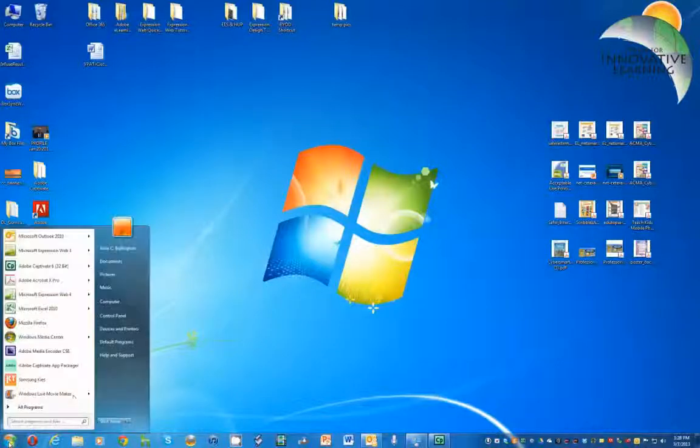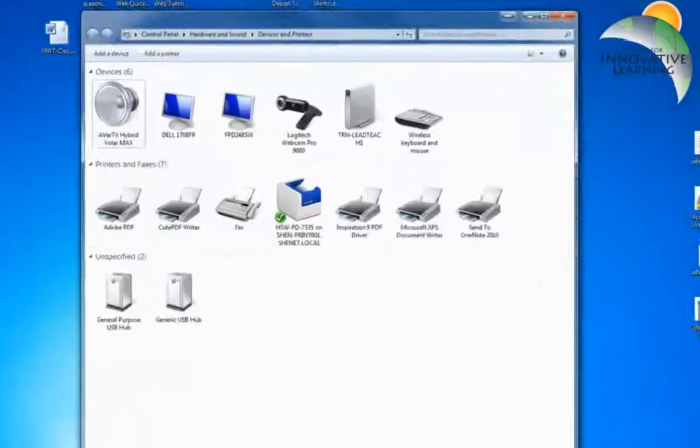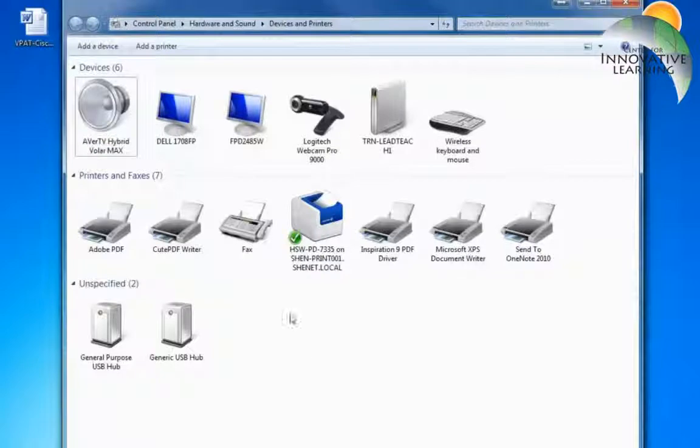Alright, so you're going to go down here to the Start button and click on Devices and Printers. And the following screen will come up. You can see that I do have my copy machine here in professional development, but I'm also going to add the one out in the main High School West building. So I come up here to the top where it says Add a Printer, and I click on it.